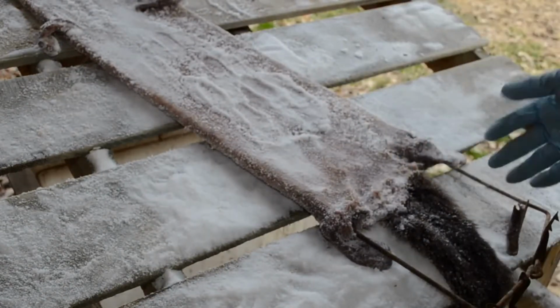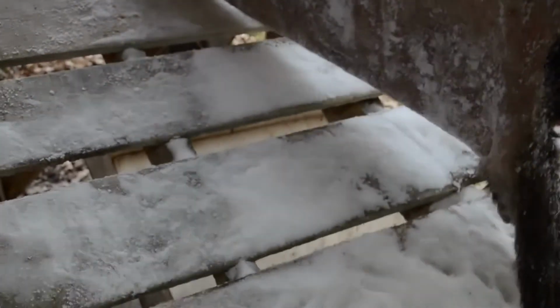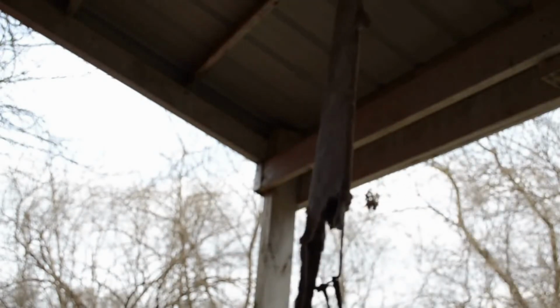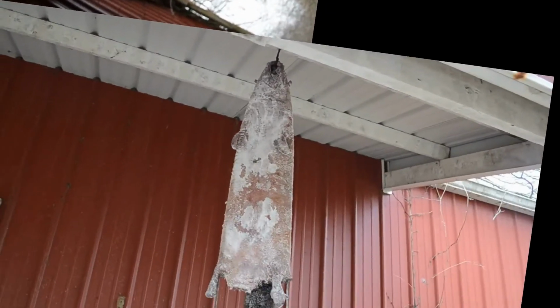I will now hang it up on the hook. It's not a sharp hook, but there is a hook up here. It's a screw hook, like so. And that will allow him to drain. Isn't that pretty? There we go.